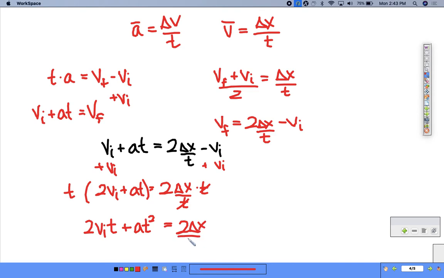And I don't like this 2, so we're going to divide everything by 2. And our final form of this is going to be delta x equals, these 2's cancel out on this. We get vi t plus, and then the 2 underneath there, 1 half at squared.